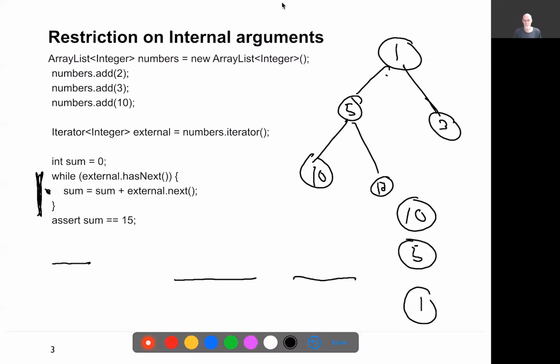Now when I want to go back, I pop the 10 off, so I can get rid of the 10. And I go back to the 5, and that's the next element I go to. And in this structure, I can store how many times I've seen it.